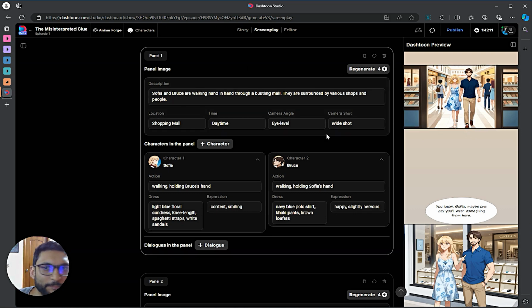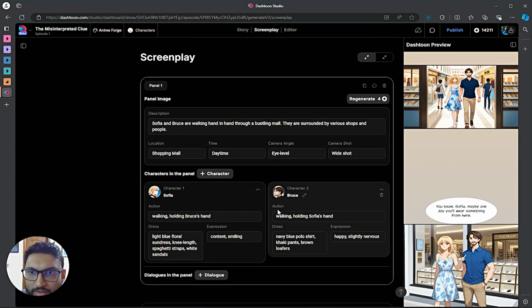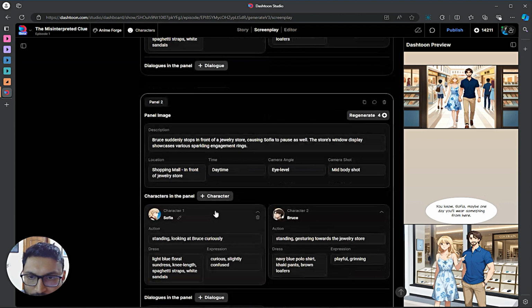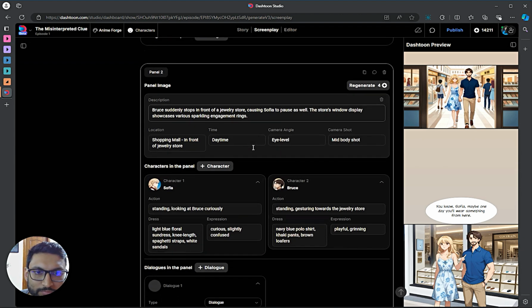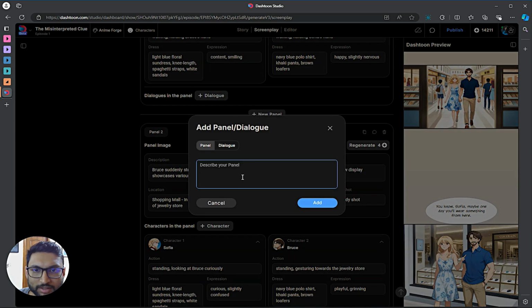Let's say I want to add something here. This actually seems fine, and so does this. So I want to add a panel in the middle that says the entrance of a jewelry store in a mall.